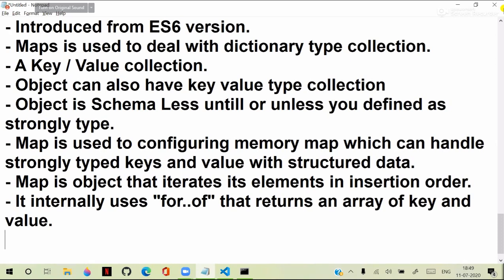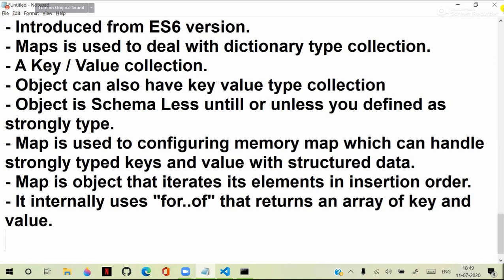Objects have been creating problems with structured, strongly typed data, because they are not a genuine collection of key and value. That is the reason a new concept was designed, named map. What is the advantage of this map?